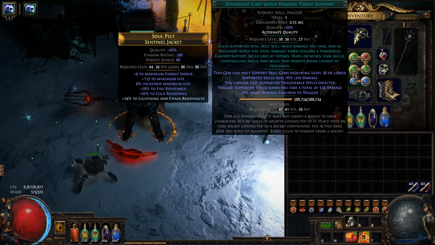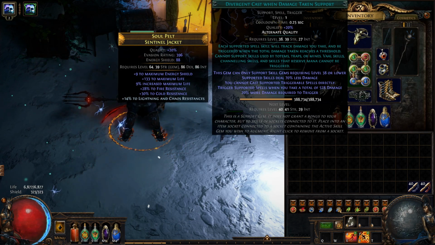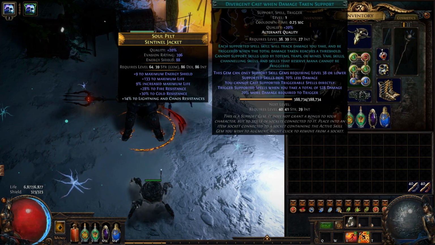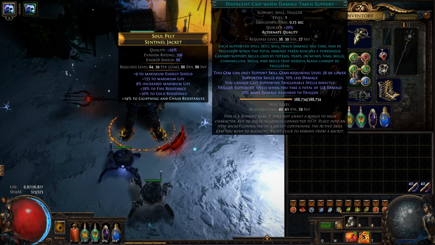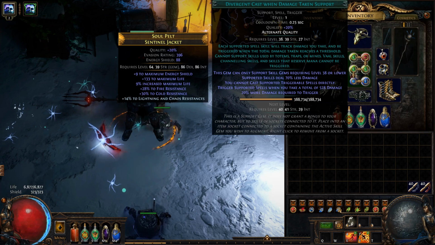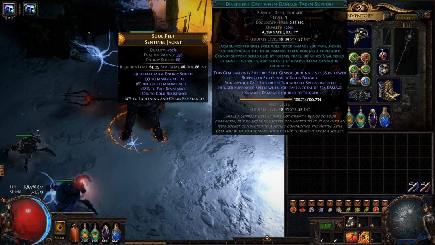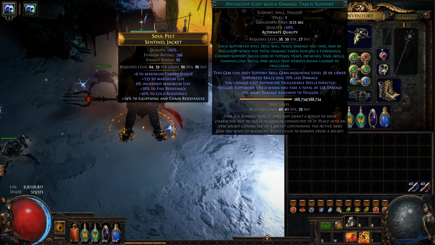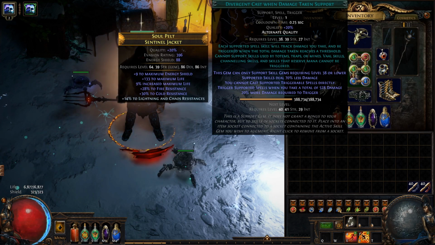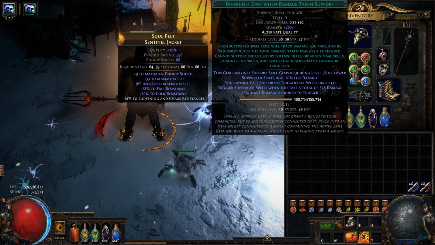I will briefly mention that I am using a couple divergent cast when damage taken supports. You can see that it has 20% more damage required to trigger. I don't know if this is a bug or if it's working as intended or if the text is just wrong, but it is actually 20% less damage required to trigger. So this divergent cast when damage taken will trigger 20% more frequently than the regular version. But the level 1 setup, we want this to cast as much as possible.